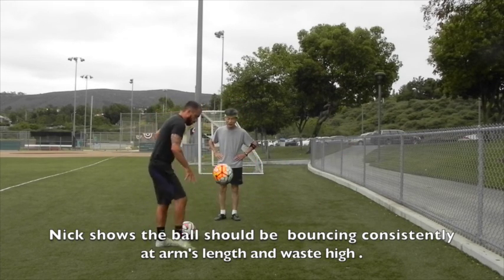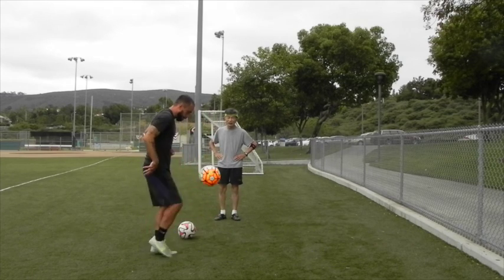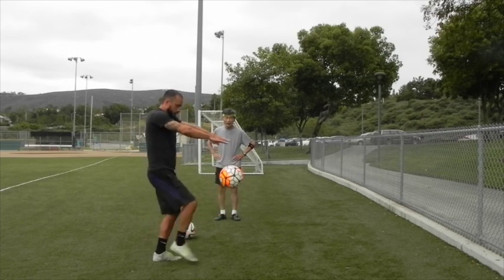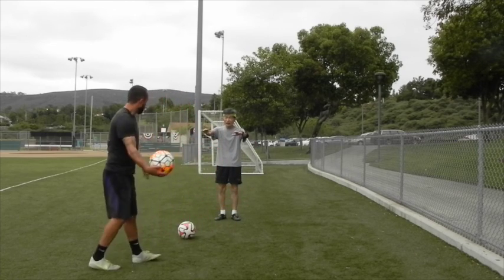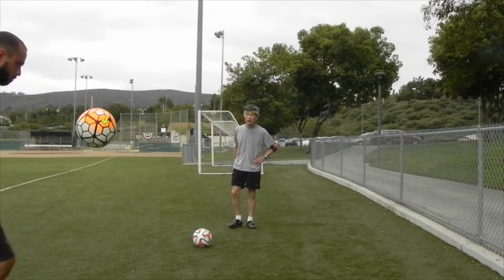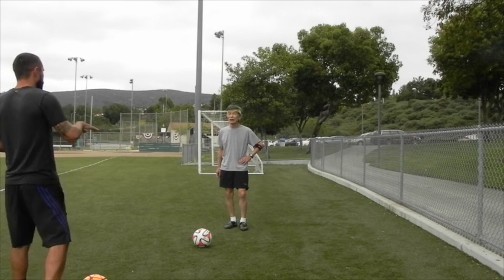A little bit, because as soon as it comes in here, I have to get my toe, but I want to keep that ball basically like arm's reach away. You can get underneath that ball, just right. That's the only thing that touches, is the bottom of that ball. That's where.